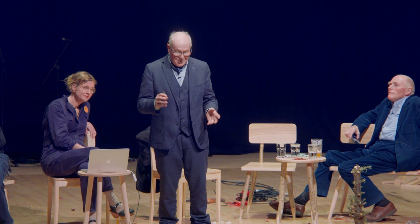Fungi do not get on well with each other, even in the same species. So they do what we all do when we are frightened of our next-door neighbours. They put up walls and they encapsulate themselves. So the mycelium of the fungus infects the wood, and then it doesn't get on with its neighbours, so it puts up a wall, and these are called, wait for it, pseudosclerotial plates. See how exciting this is.